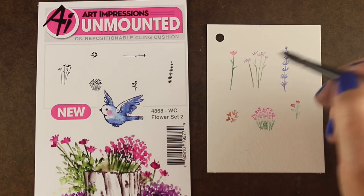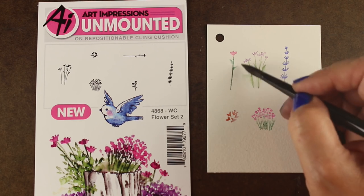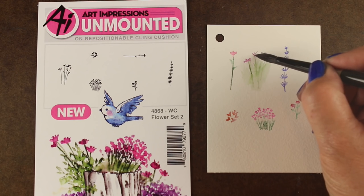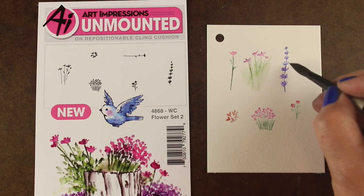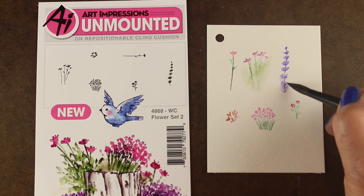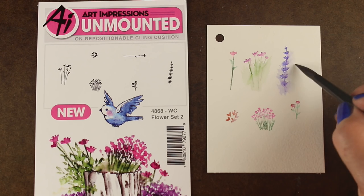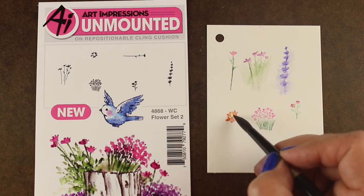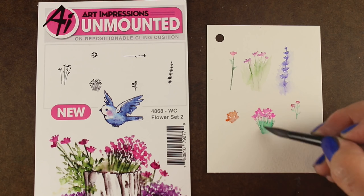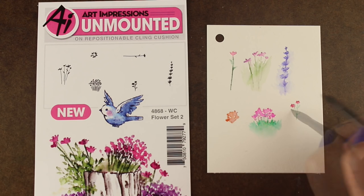There are some flowers where you're just going to put those in the front — a single flower might be just one by itself. You can also create a little more of a bush, just with a lot of water down at the base and trying to water out those bottom stems so they don't come in abruptly. Different markers will react differently, and different papers will react differently, so you have to test it out for yourself. You can make it one big blob or let the tiny detailed flowers be detailed — it really is up to you and what look you want, whether it's a front layer or background.